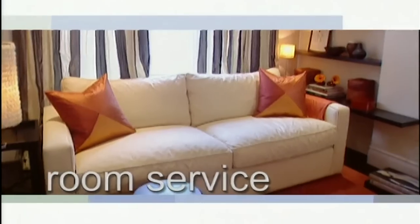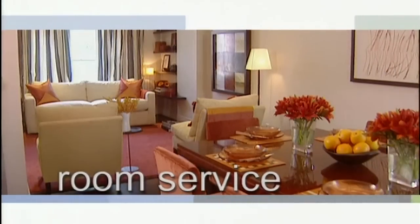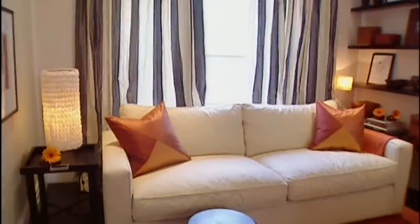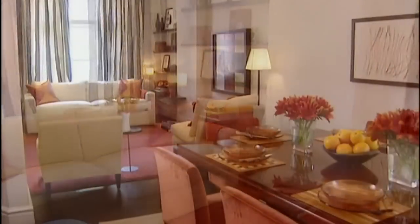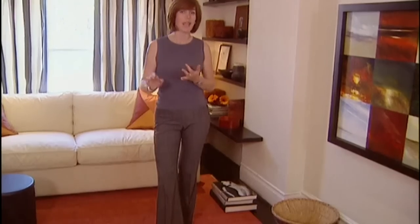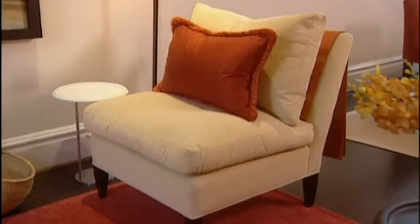Next on Room Service: our eclectic living dining space inspired by all things orange. Let's face it, we all have colour combinations that remind us of our childhood. I was born in the 70s, so corduroy and orange reminds me of some pretty bad outfits. And that's why I find it slightly amusing that it has now become the hot colour in design, and so many people of my generation are incorporating it into their houses. Look at this place — we have covered it in shades of rusty red and burnt orange throughout, and it really creates a warm environment.